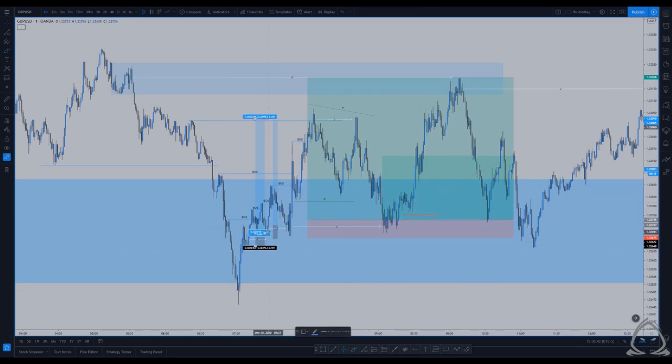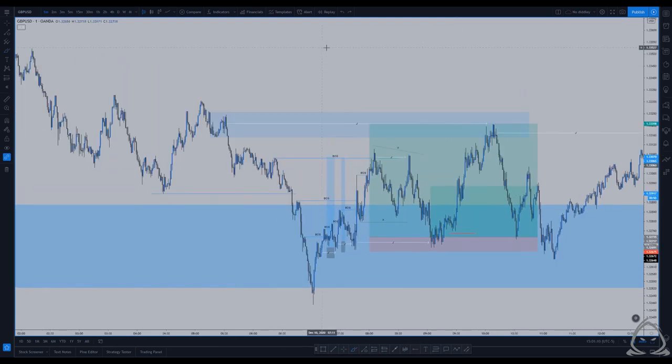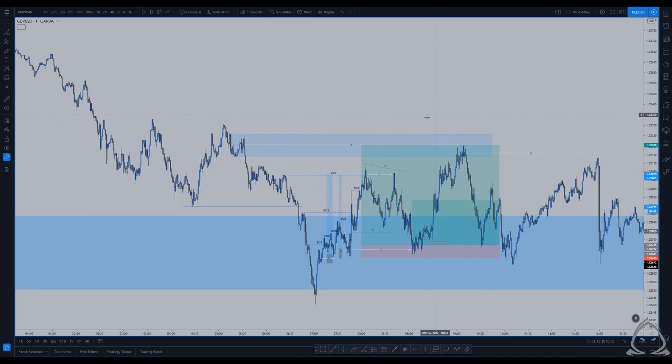Now, there would have been nothing wrong with taking this first or second trade, but what you'll begin to notice over a larger set of data is that this is more than likely going to throw you off taking the entry here. You're going to probably get more losses than you do wins, but if you're an aggressive trader, you can bank some pretty solid risk to reward trading this way, but you have to be aggressive and you also have to know when to call the trade. And I think that's one of the key things of trading lower time frames: knowing when to get out of trades when it makes sense.